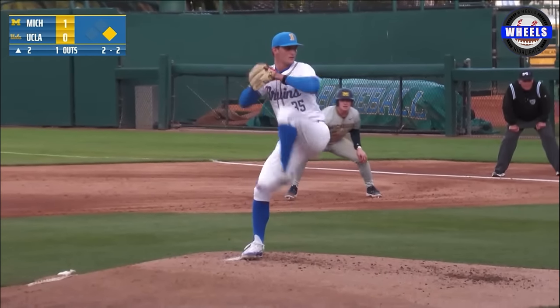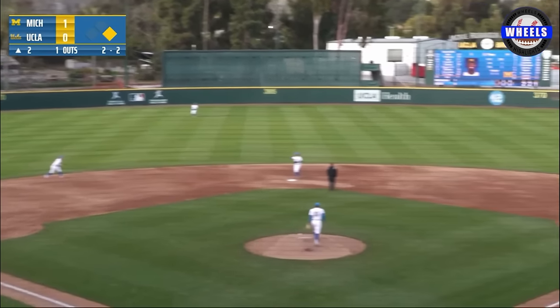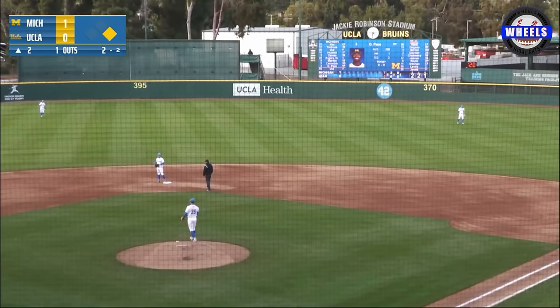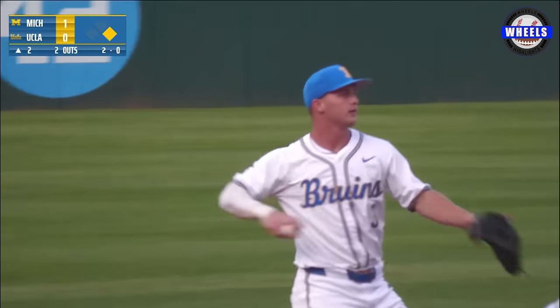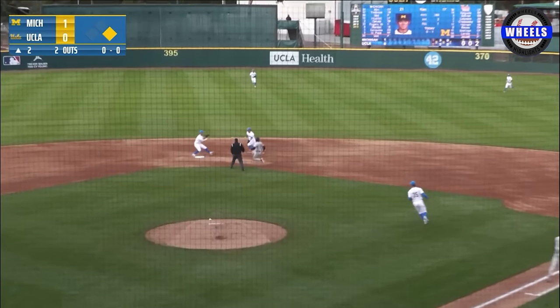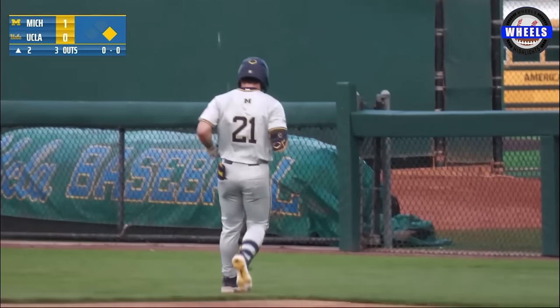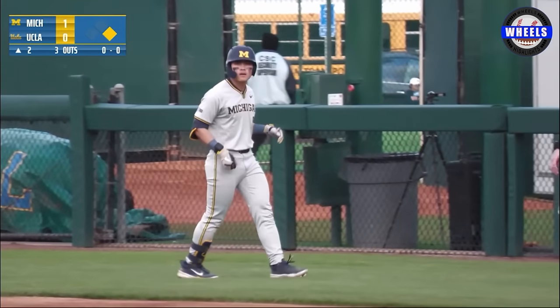We'll head down to Irvine, and then everybody will get together on Sunday at Dodger Stadium. A line drive error caught by Cody Schreier at short — one on, two out. The first pitch grounded towards second. Gorson charges, flips with the glove to Schreier covering the bag, they force out Stanton, and that will end the inning.